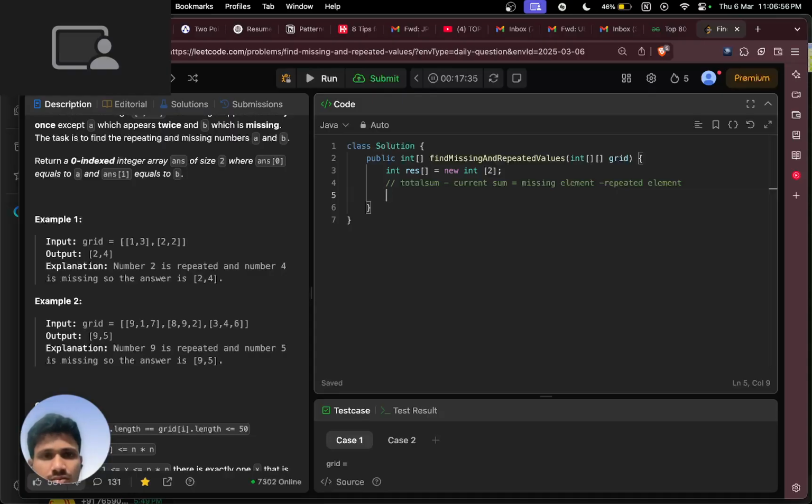But even iterating over hash map takes big O of n time. So what is the next best thing we can do? So basically we need to figure out the missing element and the repeated element.